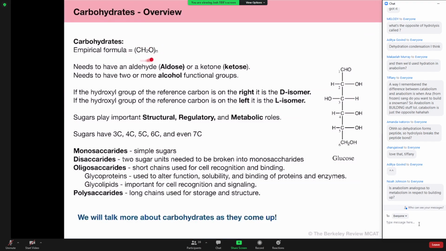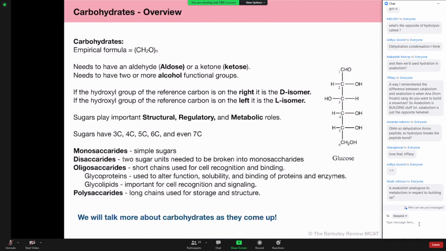Generally, this is the empirical formula for sugar. Like I said earlier, there's the simplest one that follows these rules of needing to have at least an aldose or a ketose and one or more alcohol groups. It's a 3-carbon sugar. And they go up to 7 carbon sugars in your body. I can't remember an example of one, but most of the time we're talking about 3, 4, 5, and 6 carbon sugars, and each one will play a slightly different role within your metabolism, which we'll talk about later.